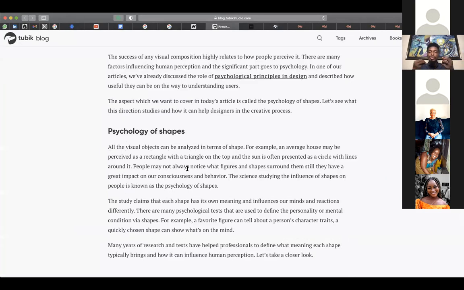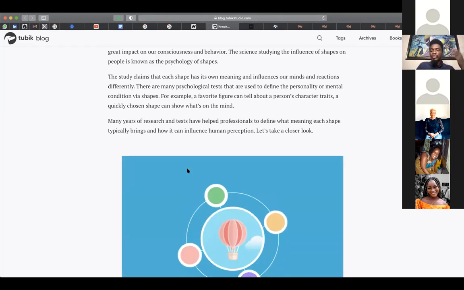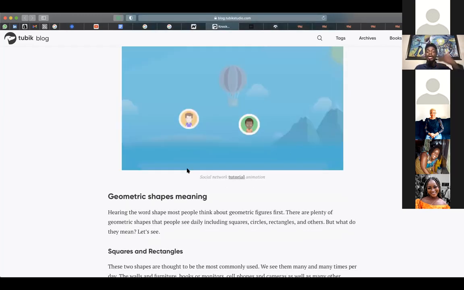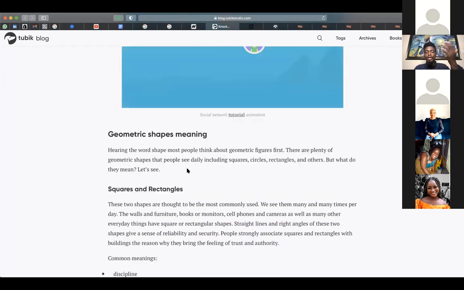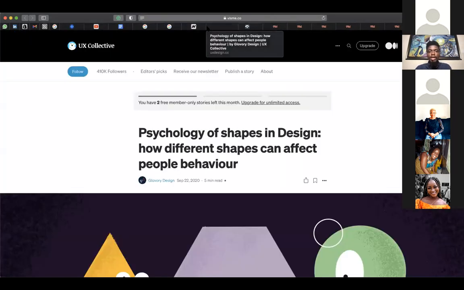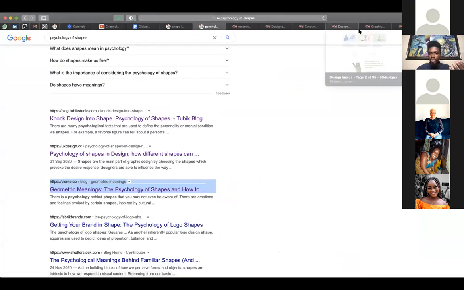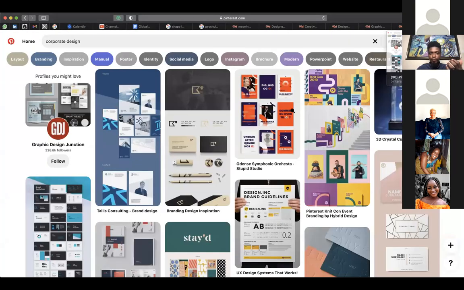So I also did this because I want you to understand how you can learn by yourself. This class is not necessarily only to give you information, it's also to help you understand how you can learn to be a better designer, because I can't teach you everything, right? But if I teach you how you can learn, you stand a better chance of learning more by yourself. All right, so I'm going to close these tabs, and at least you have an idea and you know that there's such a thing as psychology of shapes, and how they can be applied. Okay, so let me go back to Canva.